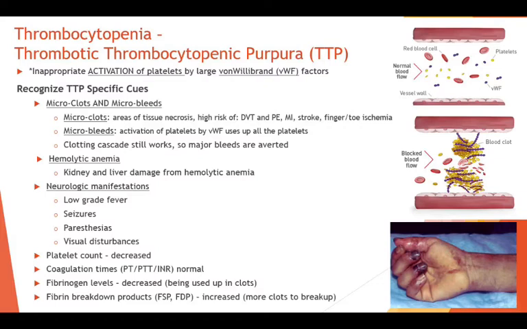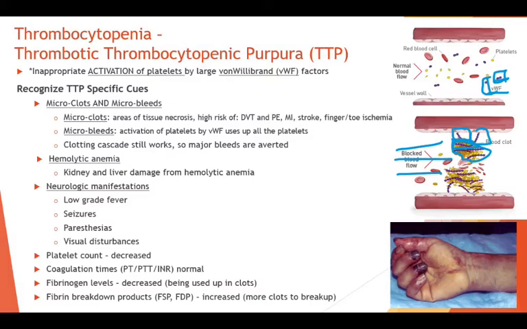So this is a picture here of what these von Willebrand factors in their useful conditions are supposed to be: teeny tiny little guys. In this disease, the von Willebrand factor that the body, I do believe there are cells that make this von Willebrand factor, they don't get broken down, and they're these giant chains that attract and activate platelets. So platelets stick to these long chains of von Willebrand factor and make microclots. So these microclots end up blocking blood flow, and so we end up with ischemia on this end. They usually get stuck in small capillaries, just like sickle cell anemia.